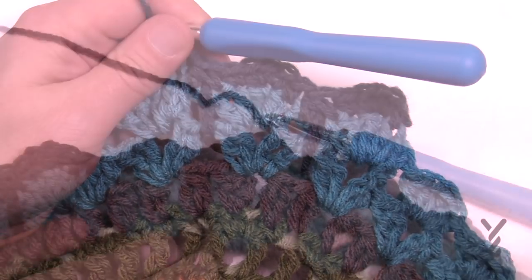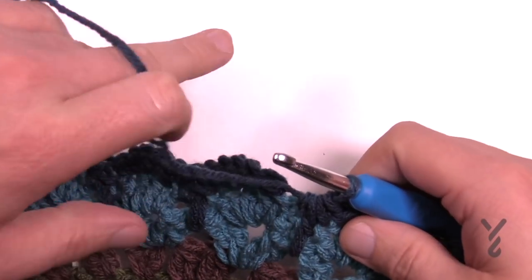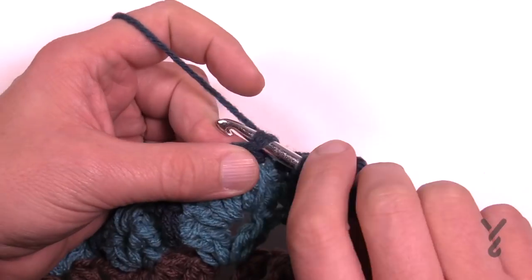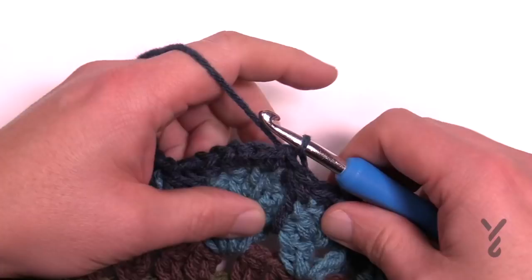I'll see you at the end of this round. So just come all the way back around. I finished with the spike, and then I'm just going to join it to the beginning single crochet that we started with. So at this point, we have one more round to go.